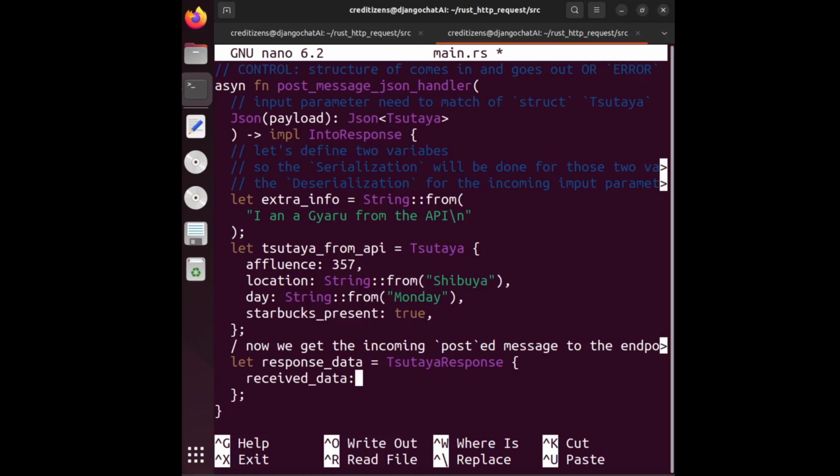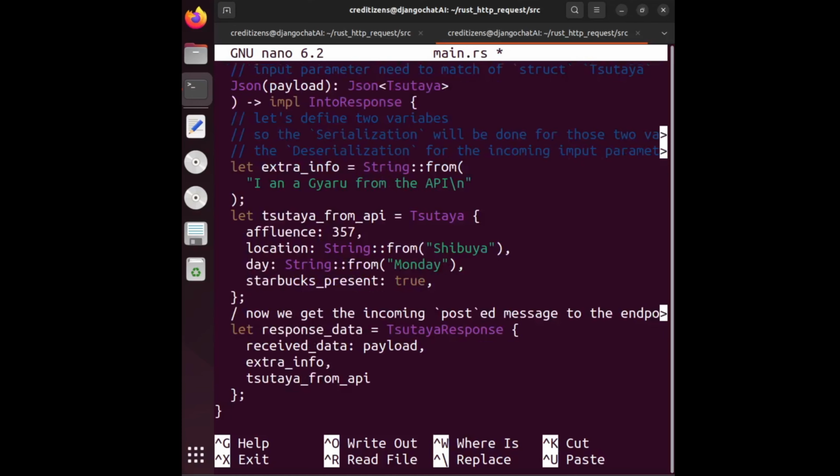Received data is of type payload, because it has to be of type Tsutaya. So the payload will be of type Tsutaya. The extra info here will be just the extra info. And this one here, Tsutaya from API. Okay.